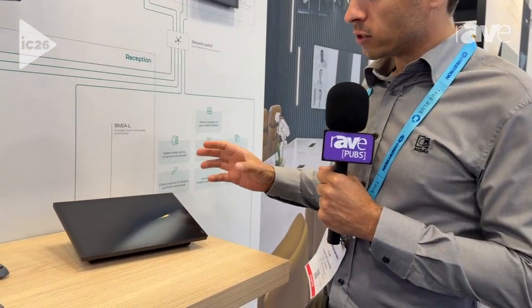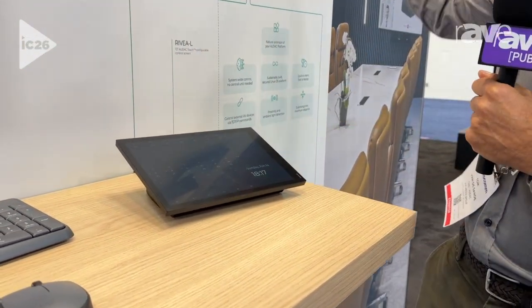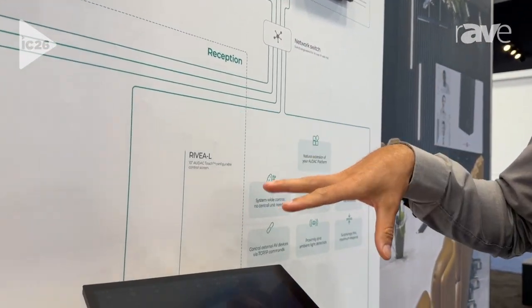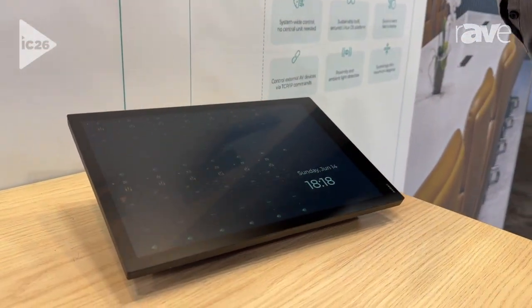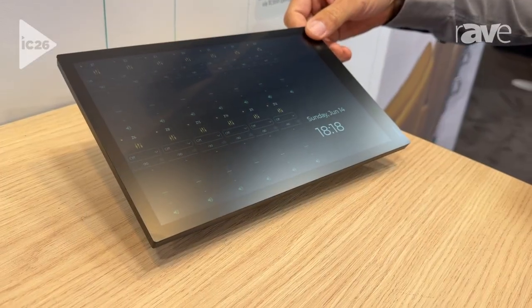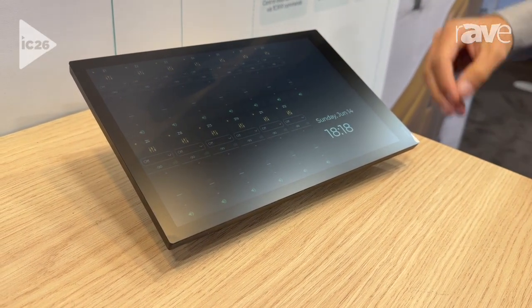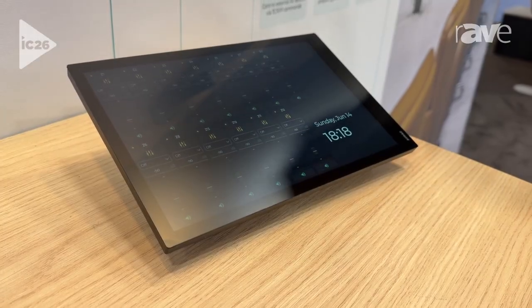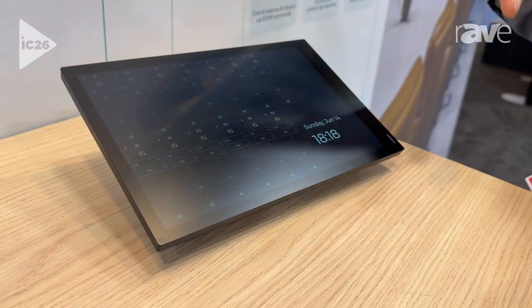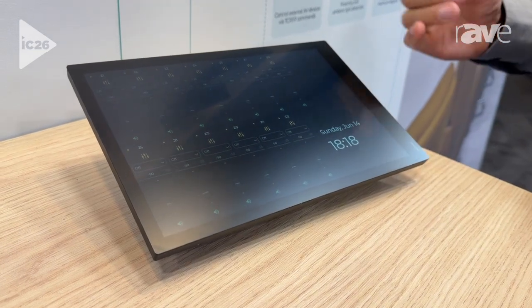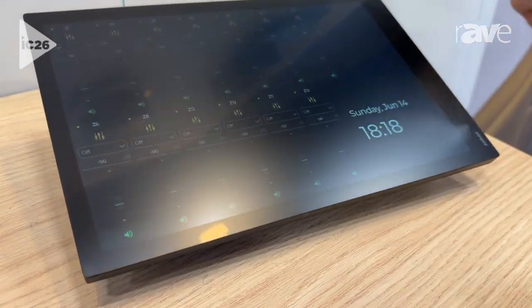These are screens, so we have an L model and an M model here. And as you just saw, they've got a proximity sensor, so I came close, it lit up. We've also got ambient lighting, so now it's getting darker and it's lighting back up again. But that's one of the small details that goes into the development of this product. It's glass, it's anti-touch resistant, only the best materials were used inside.